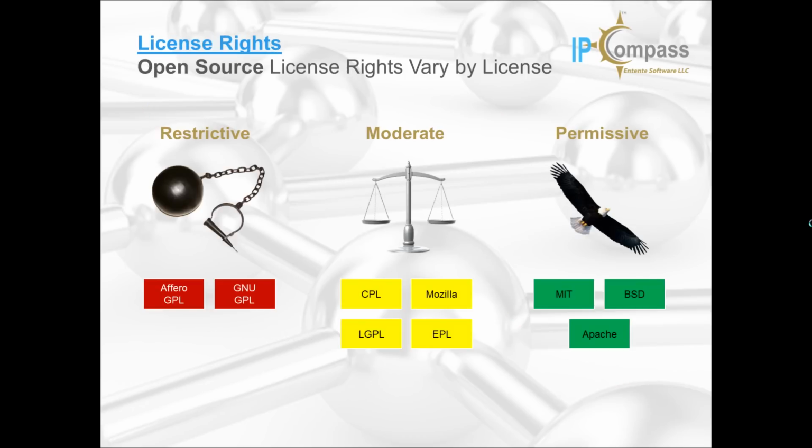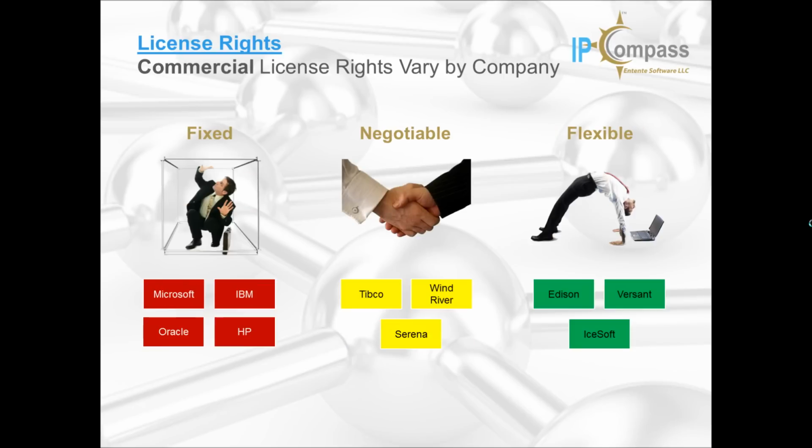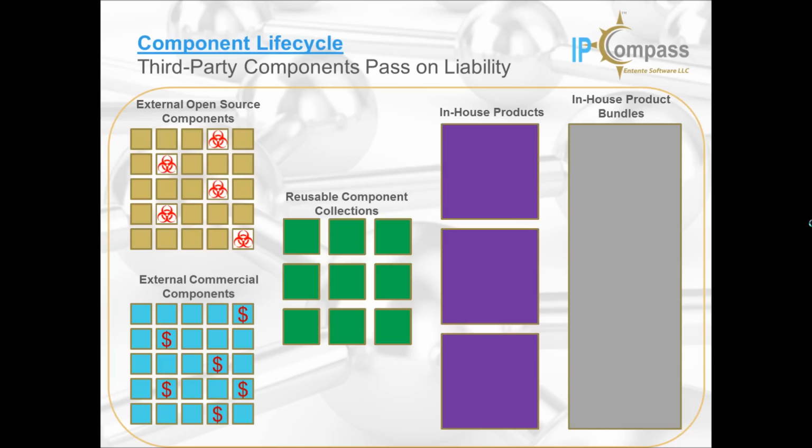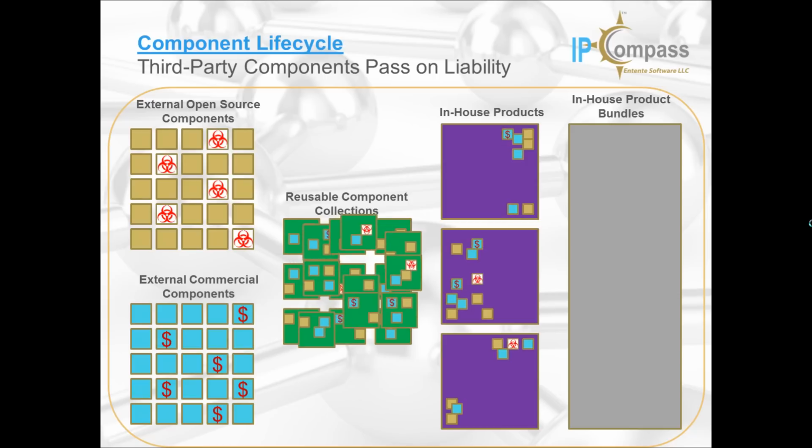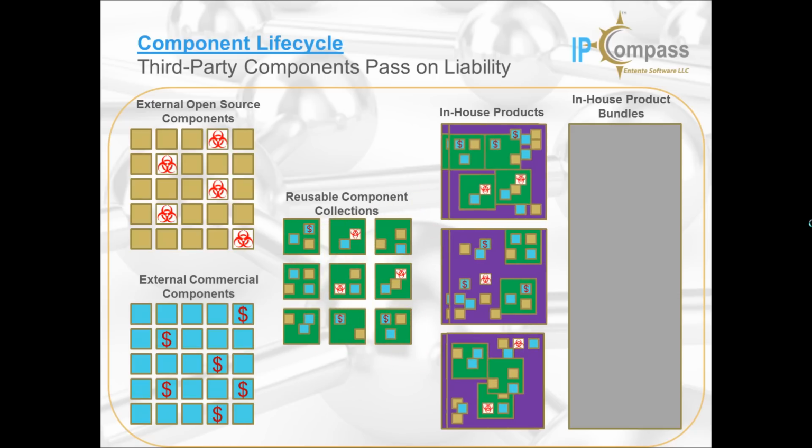Avoiding the risks involved with using inbound components can be difficult when there are so many different licenses. For open source licenses, every license has a different set of terms with different permissions. For commercial licenses, various companies have various levels of flexibility when it comes to negotiating license obligations. And in every case, the obligations specified in the license for each component will pass on its obligations to any project that uses the component. And if you create reusable packages, liabilities at every level in the package will continue to travel with the entire package, through every level.